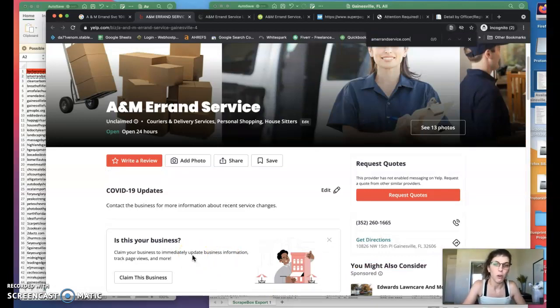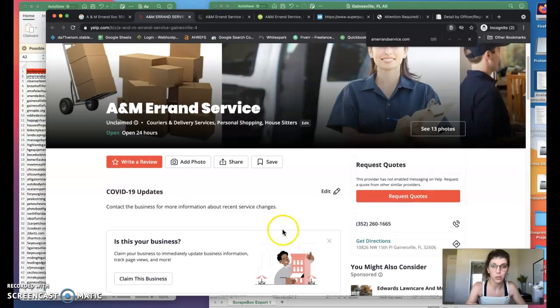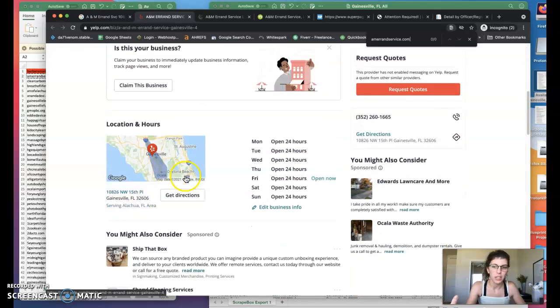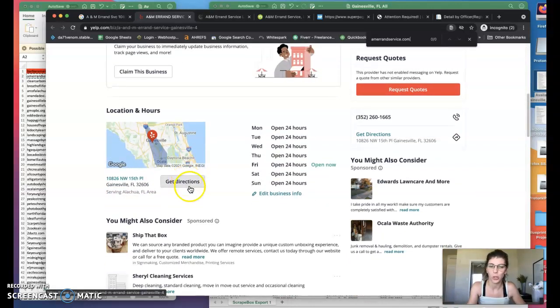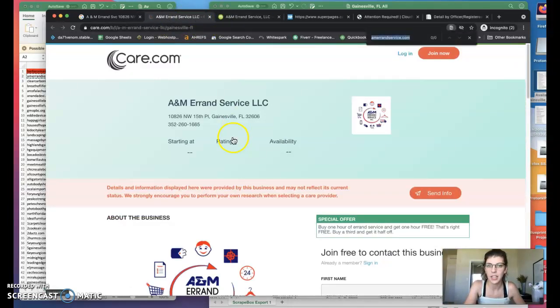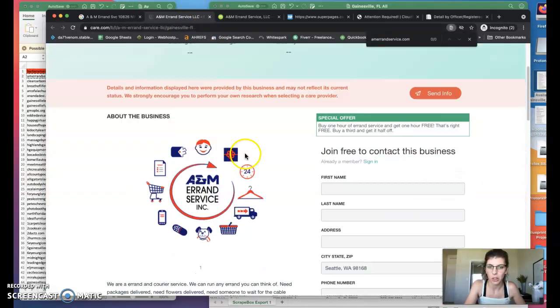So again, you want 4 to 5 citations, or 4 to 5 websites, I should say. And within one of those 4 to 5, there should be either a Facebook website with the URL listed, or Yelp, which is this one. So this has a Yelp listing, but the website's not listed, so unfortunately it won't work. So go ahead and exit out of that, and then you'll just keep going through.